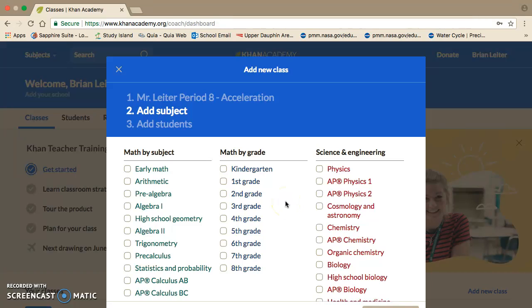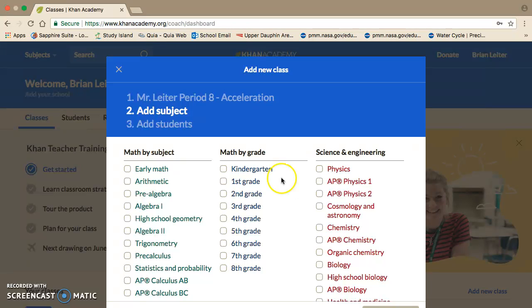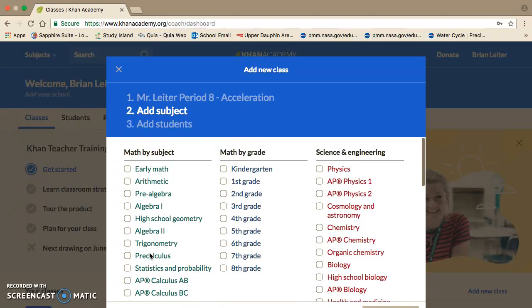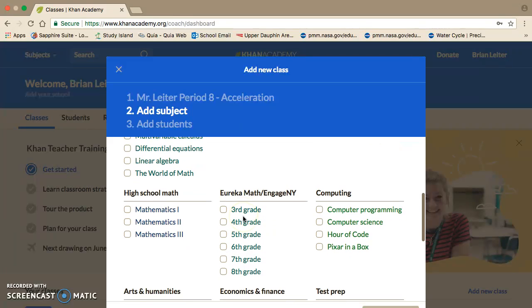Then I'd want to think about what subjects I use. If you have a kindergarten classroom and you want to get students trying to use that, there's kindergarten material on there all the way up through 8th grade in math. You have some more advanced math subjects here, and some science and engineering, high school math.